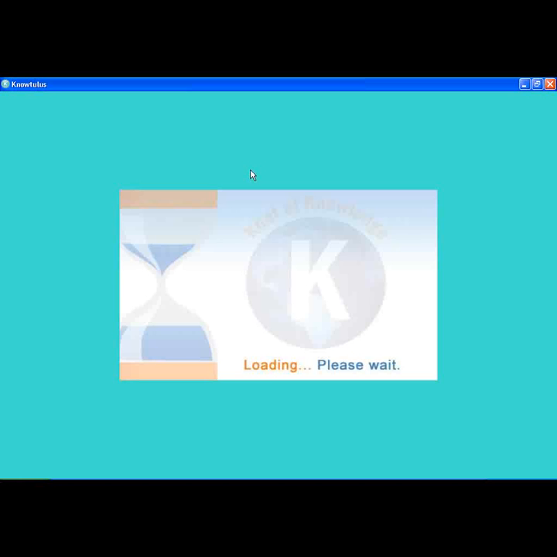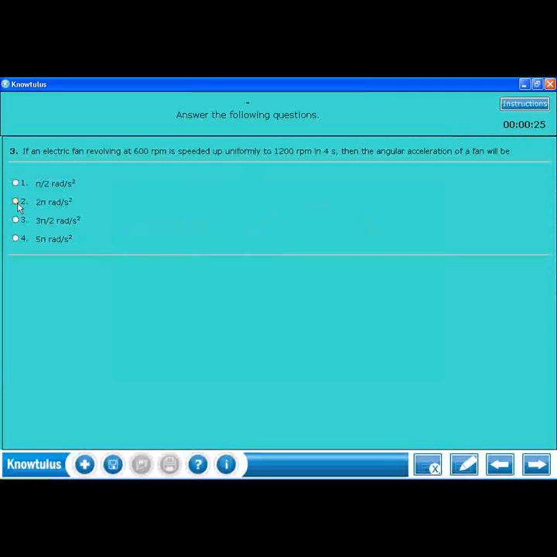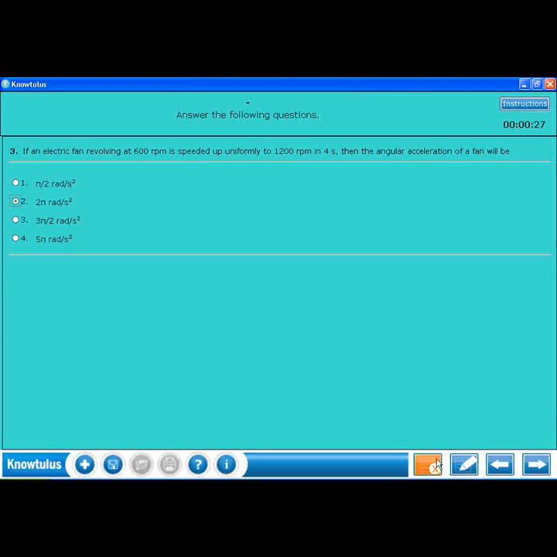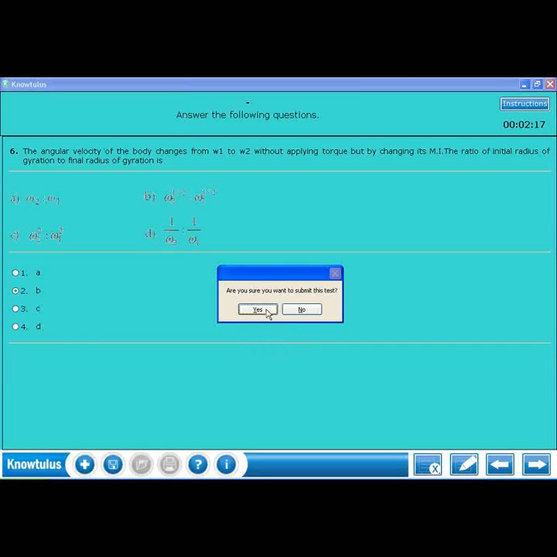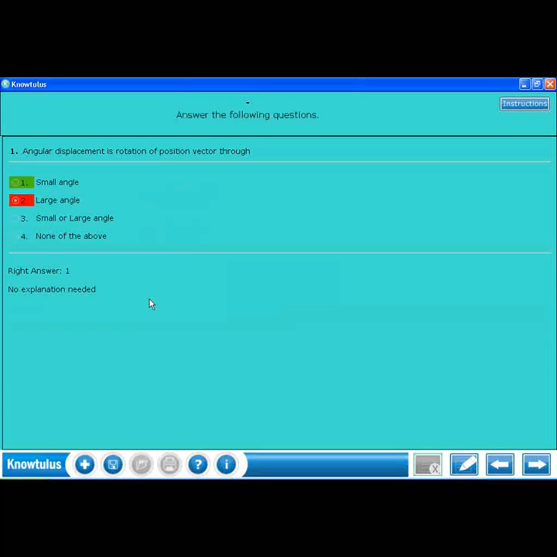In this screen you get the overall status of your test. From here, if you want to jump to some particular question, just double-click on it and you will be redirected to that question. This is the button to end or submit the exam. If you click on it, it will ask if you want to end the test. If you say yes, it will show the score, and the detailed explanation for every question will be given. Also, the green mark on an option indicates that this is the right option, and if you had clicked a wrong one, it will be indicated by the red one.